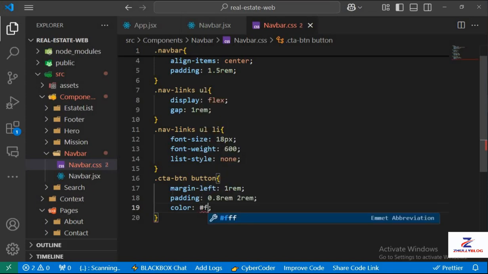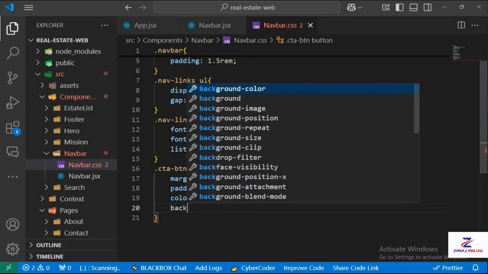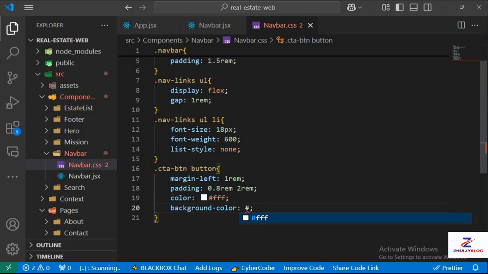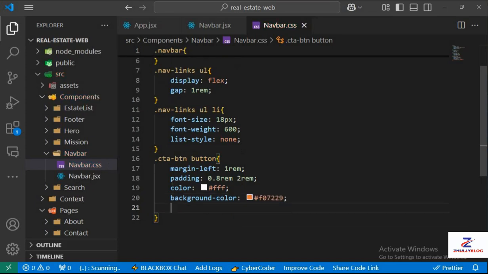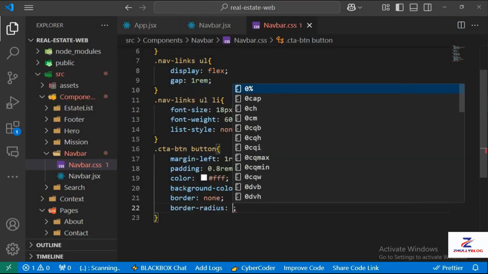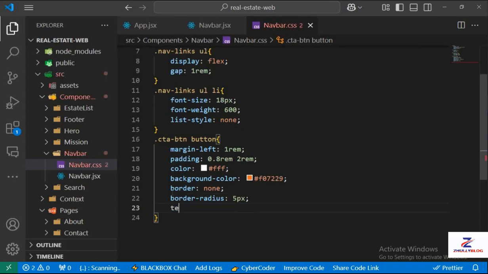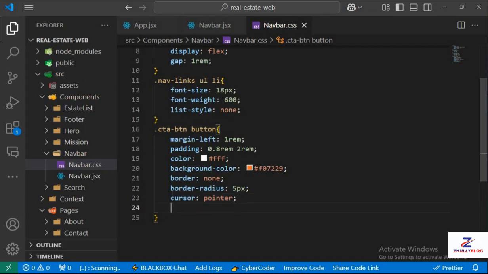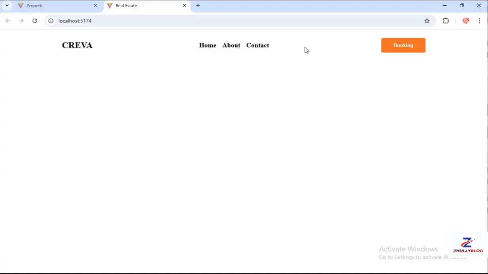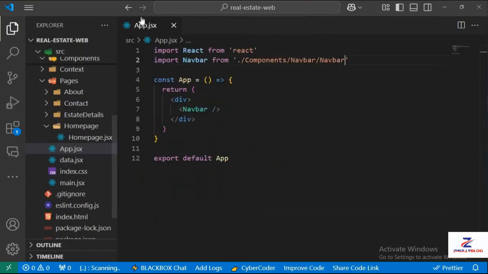The color will be set to white, that is the text color. The background color will be set to this color code. Border will be set to none, and then the border radius will take 5 pixels, while the cursor, I'm going to set this to pointer as well, and the font weight of the text, I'm setting it to 600. So this is what we have now, looking all good and clear, and it's exactly like this. So we're done with the navigation bar, and I'm going to close this.